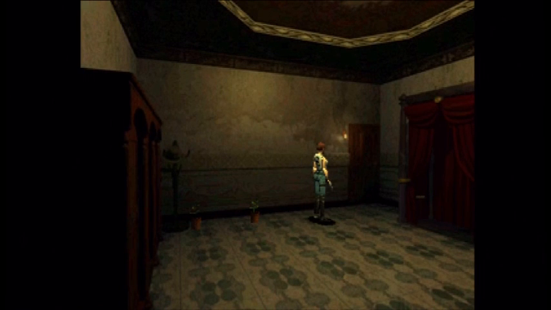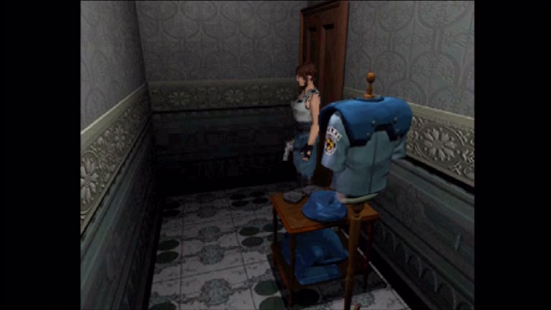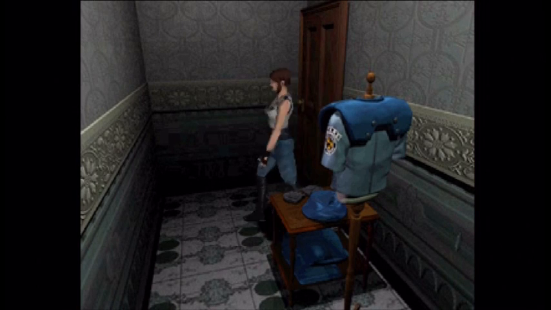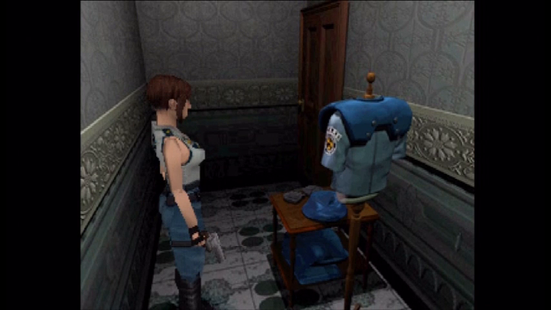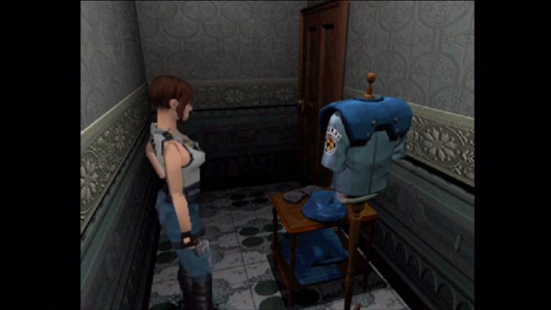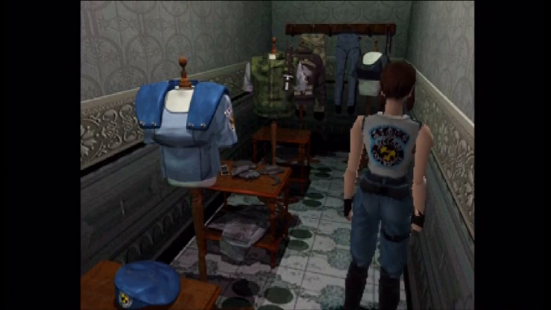Anyway, you may have noticed that when I beat the game, it did not say that I unlocked the special key. That's because the dressing room is just unlocked on arrange mode, I think, once you beat the game. Also, different looking closet. Here's the standard Jill outfit from the regular game, so I can change into that for advanced mode if I want to.